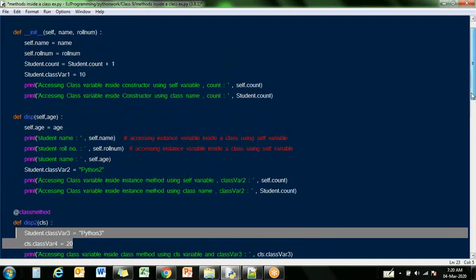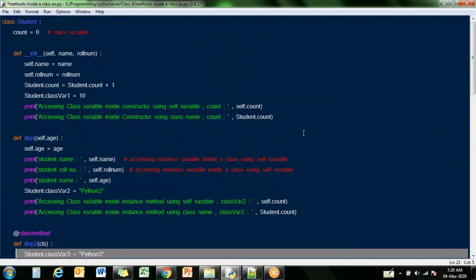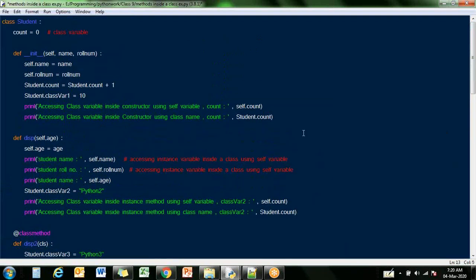Where are the other locations we can declare? Inside init method can we declare? Yes. Inside init method we can declare. Here I have declared class variable 1 by using the class name.